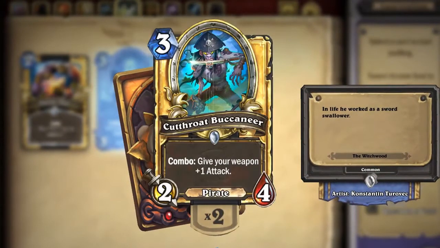The Cutthroat Buccaneer is losing a lot of water. I think there's definite hydration issues, stroke concerns, so he definitely needs to stay hydrated. So adding a water bottle is probably a good move here.